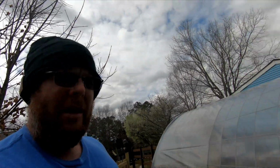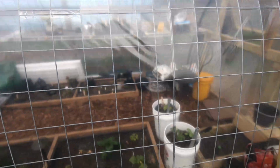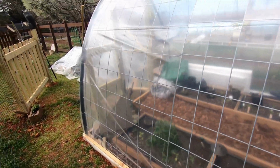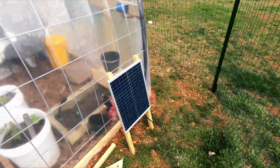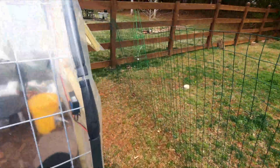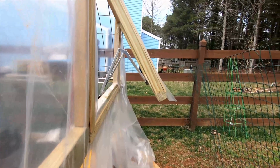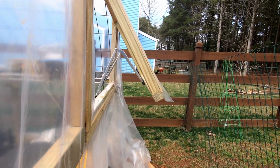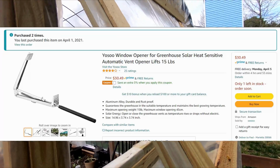I'm out here just making day-to-day progress on the garden and on the greenhouse. As you can see, there are lots of plants planted. There's a plane flying overhead, excuse me. Anyway, you can see the solar panel there. I've got one of those little automatic window openers that's actually opened up the window on the inside.